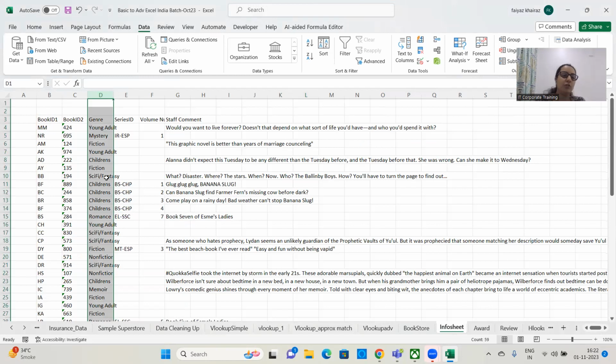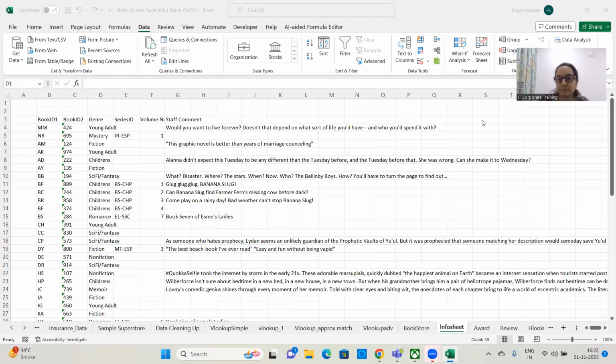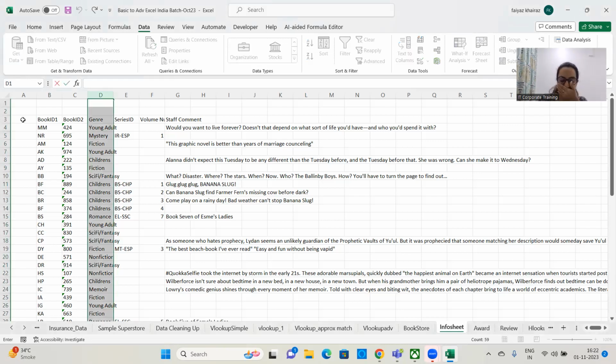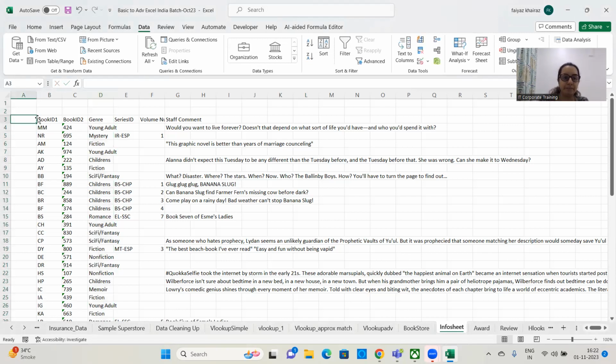But can you see what has happened to the book ID here? Can anyone tell me? What has happened to the book ID? The book ID here has been split into two columns.